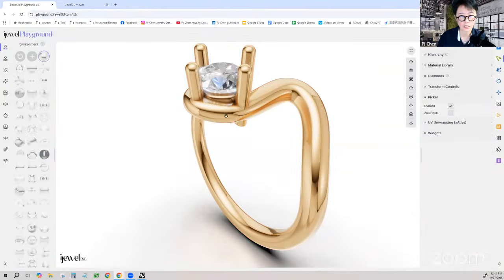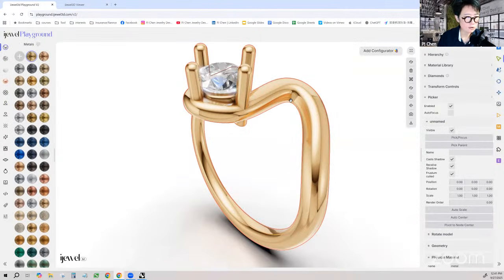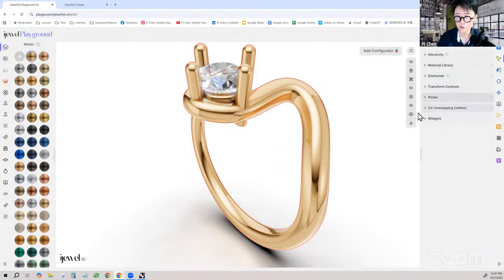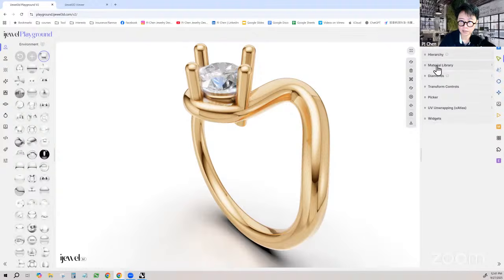Beautiful, beautiful. Okay. Now I wanted to talk about how you change something, right? So I have this yellow gold and I want it to be more yellow or less yellowish, or into a different tone. So what can you do? All right, here is how you're going to do it. On the view, on your right side, you see this viewer, right? The second one is called picking. All right, the second one is called picking.